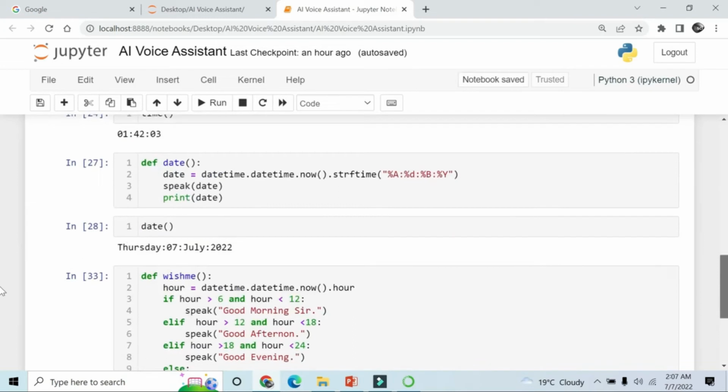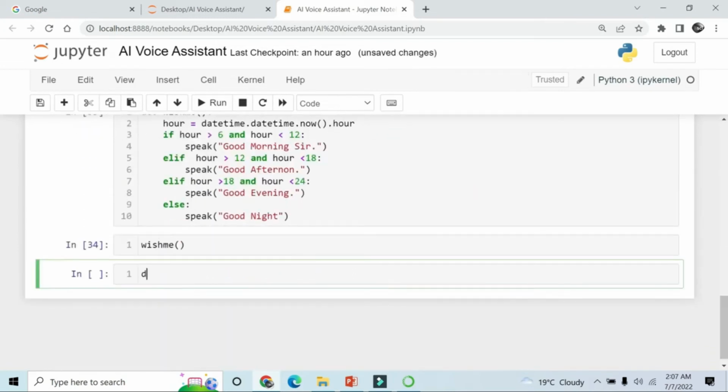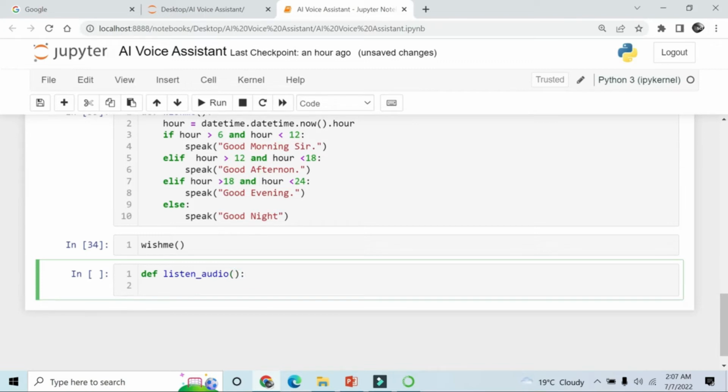Now imported. So let's create a function, def listen, audio equals sr dot Recognizer.